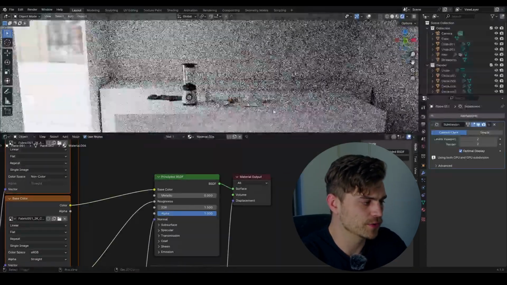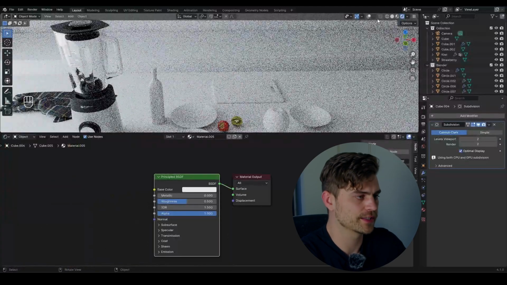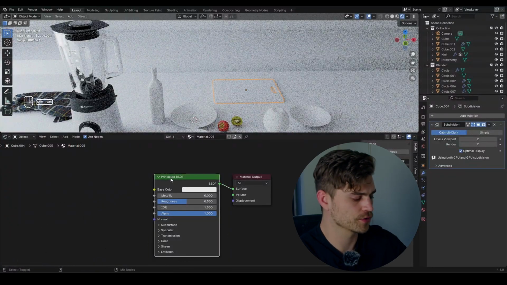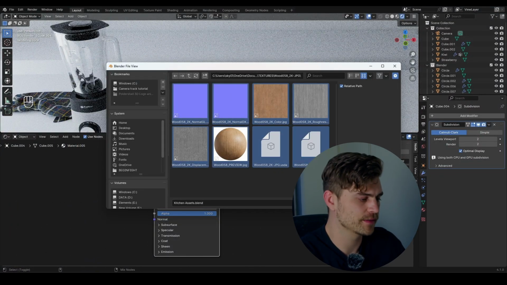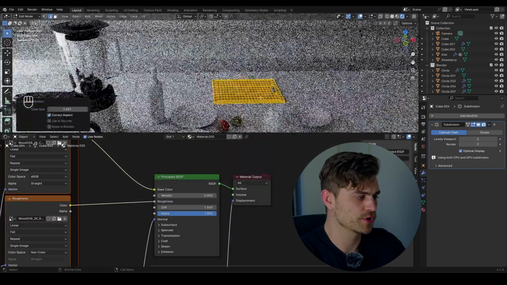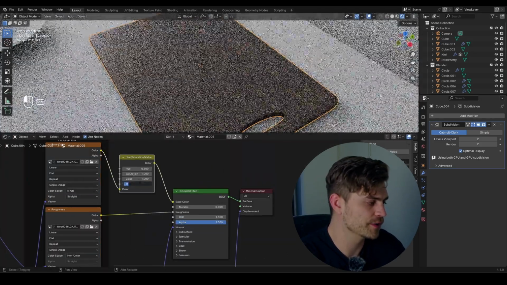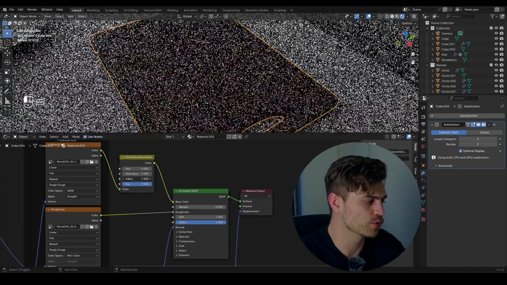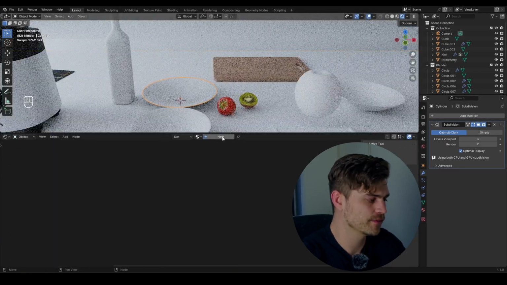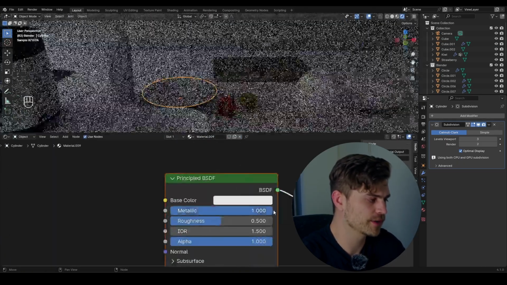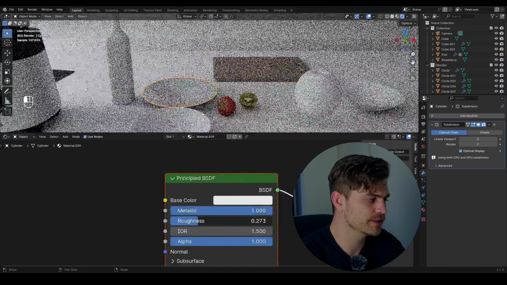Then we're going over to the cutting board. So I'm going to select the cutting board right over here, Control Shift T, Wood 58. Let's see what it looks like. Unwrap it, Q projection. And we're going to add a hue, saturation and value. I'm going to increase the value just a bit because I want it to be brighter. I will then select this plate, press on New, go over here, increase the metallic, decrease the roughness a bit and call it a day.